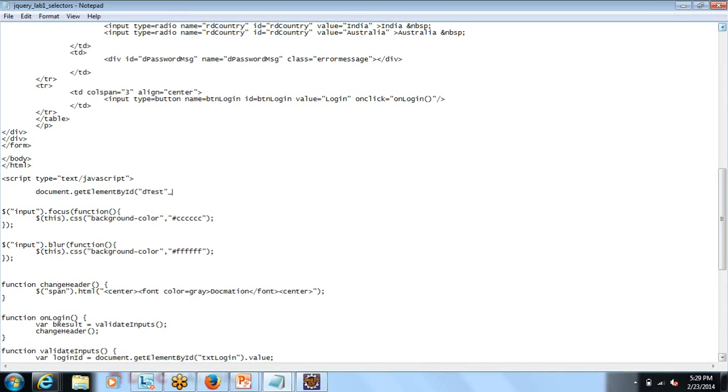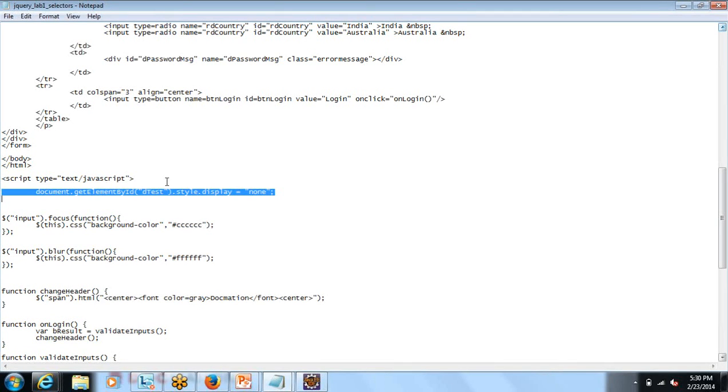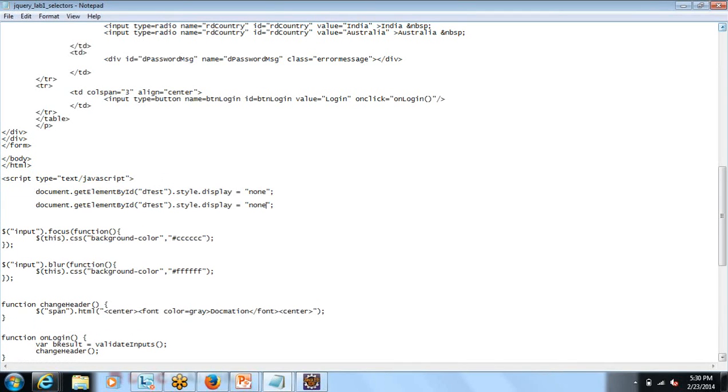In order to do this with straight JavaScript, to hide the element, I would say style.display equals none. In order to show it, I would do style.display equal to visible. Now these values are not the same between IE and Netscape, Firefox, Chrome, and all of that. IE goes with style and style.display.